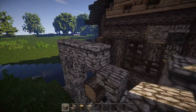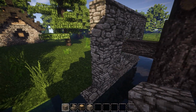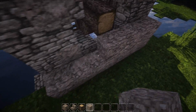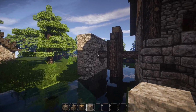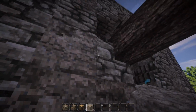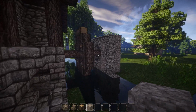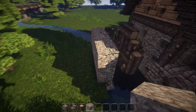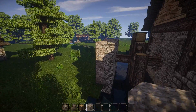I think I will keep the original design, but make it one block smaller on each side. So I'll cover up everything here with stone and then see how it looks from the other side. So yeah, I think that is actually fine because you can't really see the stone back here. Unless you stand in the water here, but I don't think that anybody will do that. So it looks okay. Now I do have a lot of space on the other side. How am I gonna do that?